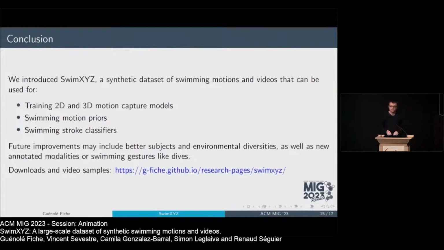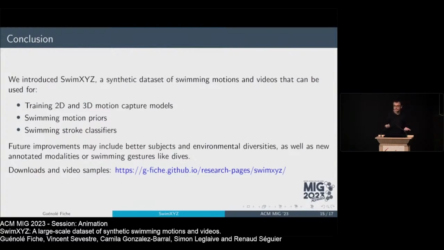First, we could have better diversity among the subjects and the surrounding of the water, because we just have one surrounding, so the reflections are just of one building which is behind the water. And we could also have more annotated modalities.